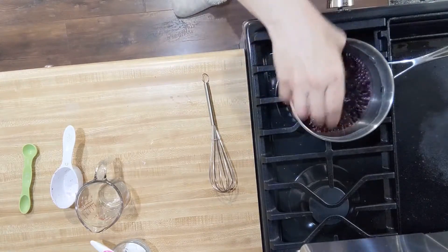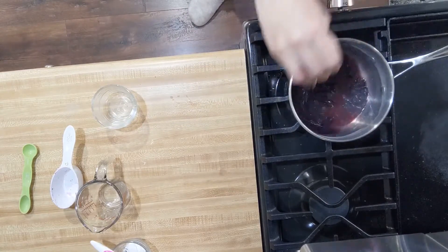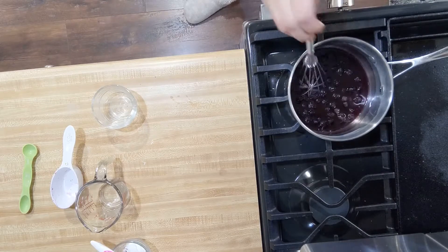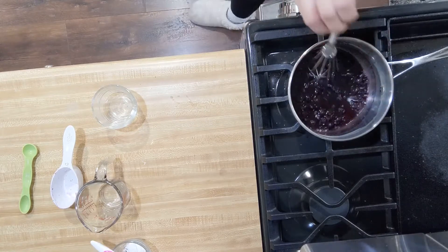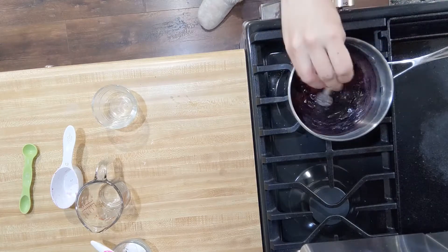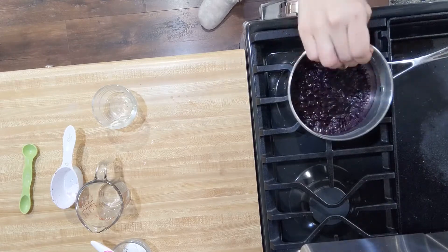We're going to add the sugar and I'm going to turn the heat down just a little bit. The reason I did not add the sugar at the beginning is because if the heat is too high and you cook this for too long, you would end up with candy. The chances of that happening are pretty low, but a novice cook might just cook and cook and cook this. One year I had a group of students who literally cooked this for about 20 minutes and it just burned to heck. So this doesn't take very long.